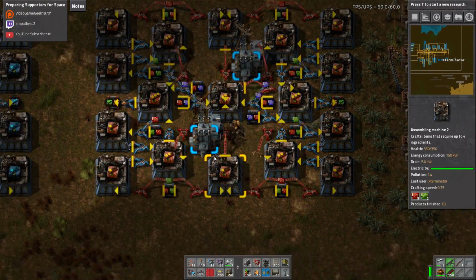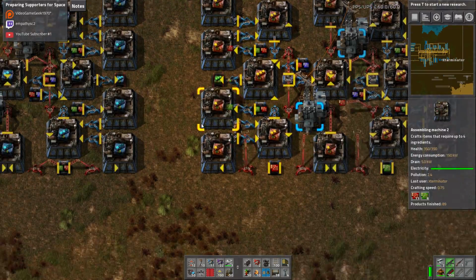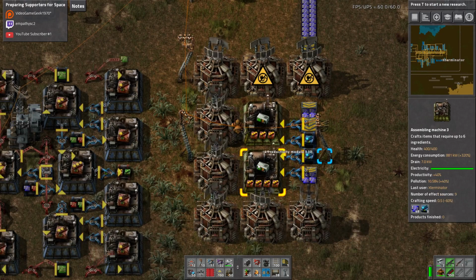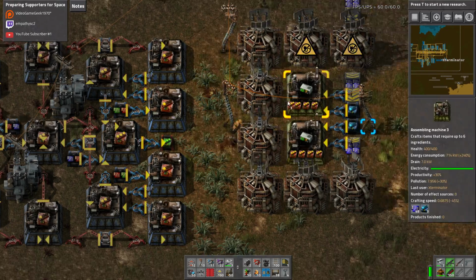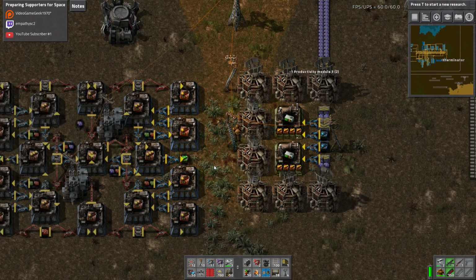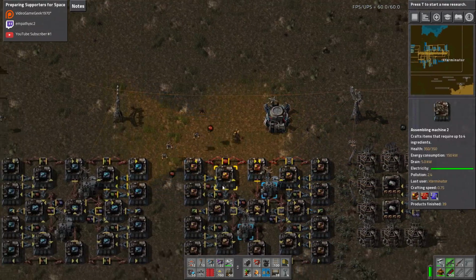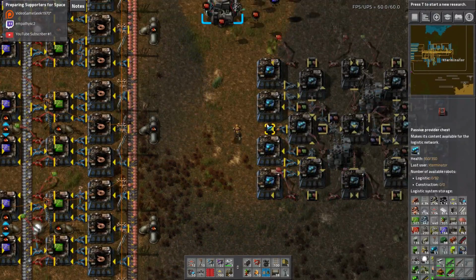These actually can take a ton of productivity. This alone is gonna eat all of our resources. Yeah, in fact, I don't even have enough. Actually, there were some in there. So let's do that. These guys are slow as hell, so I'm gonna need some speed modules. And like I said, this is going to eat our resources like crazy.